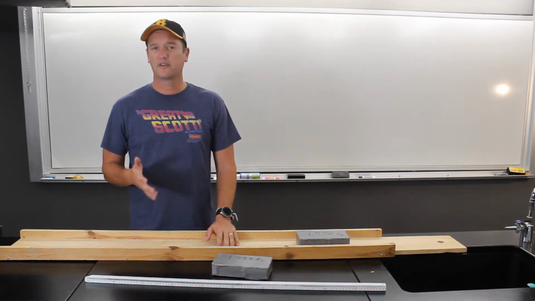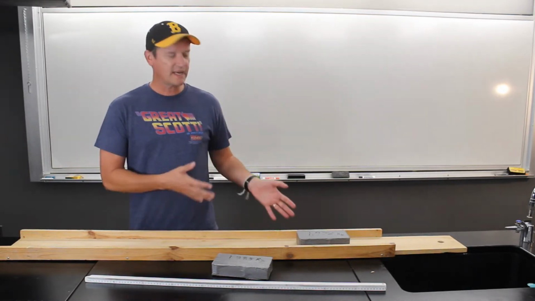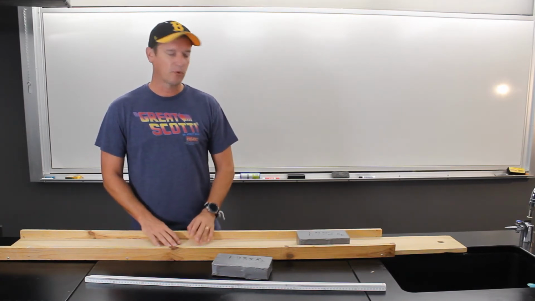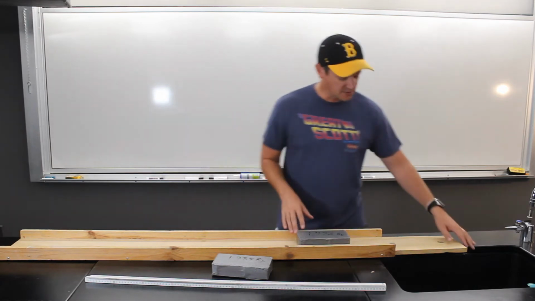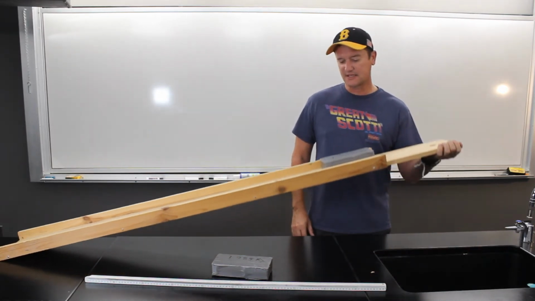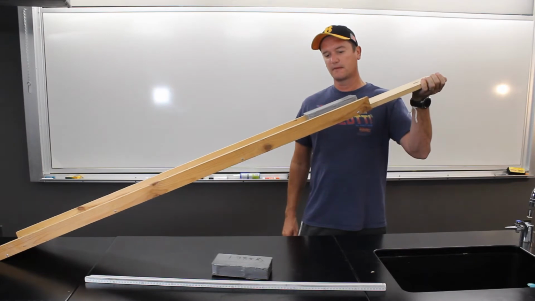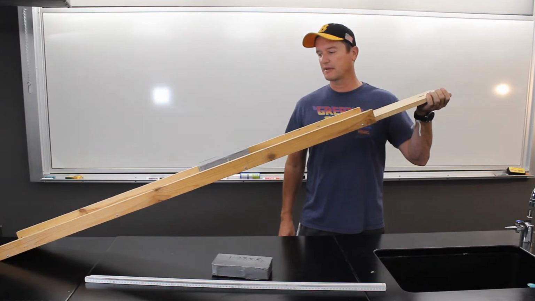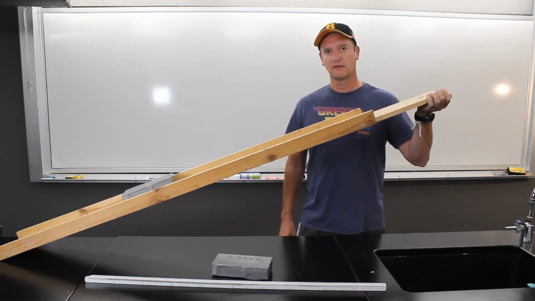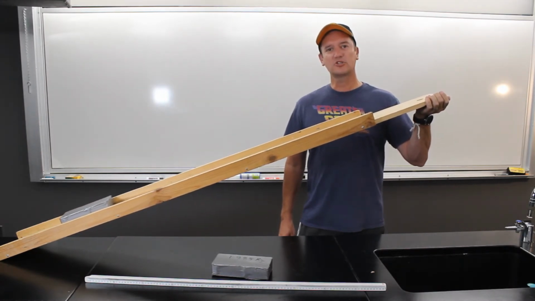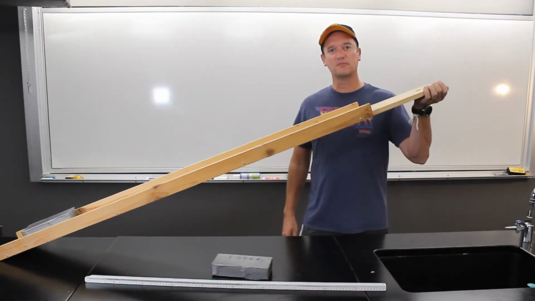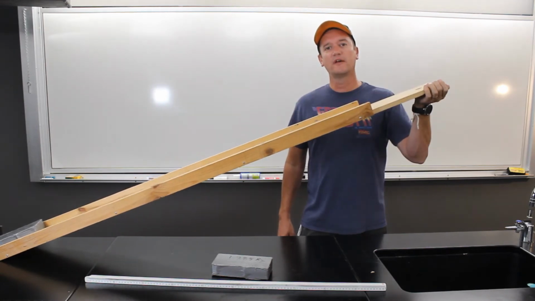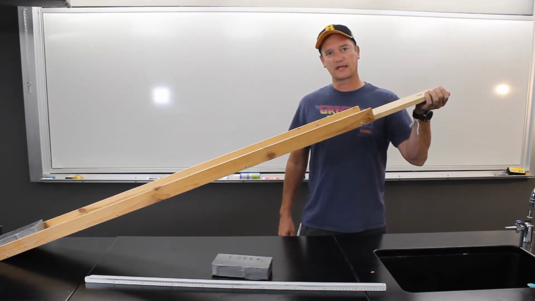So if you're not in class today, you're not going to be able to make some of these observations. So I'm going to kind of give you an example of how this thing works so that you can come up with what these observations are that are important. One of the things that's kind of interesting is when you actually start doing this. If I lift this thing up to get it moving, it starts moving, but then did you notice what I have to do in order to keep it at a constant rate? Initially, in order to get the brick started to move, I had to lift the incline higher. And once it started to move, then I dropped it down to get it to go at a constant rate.